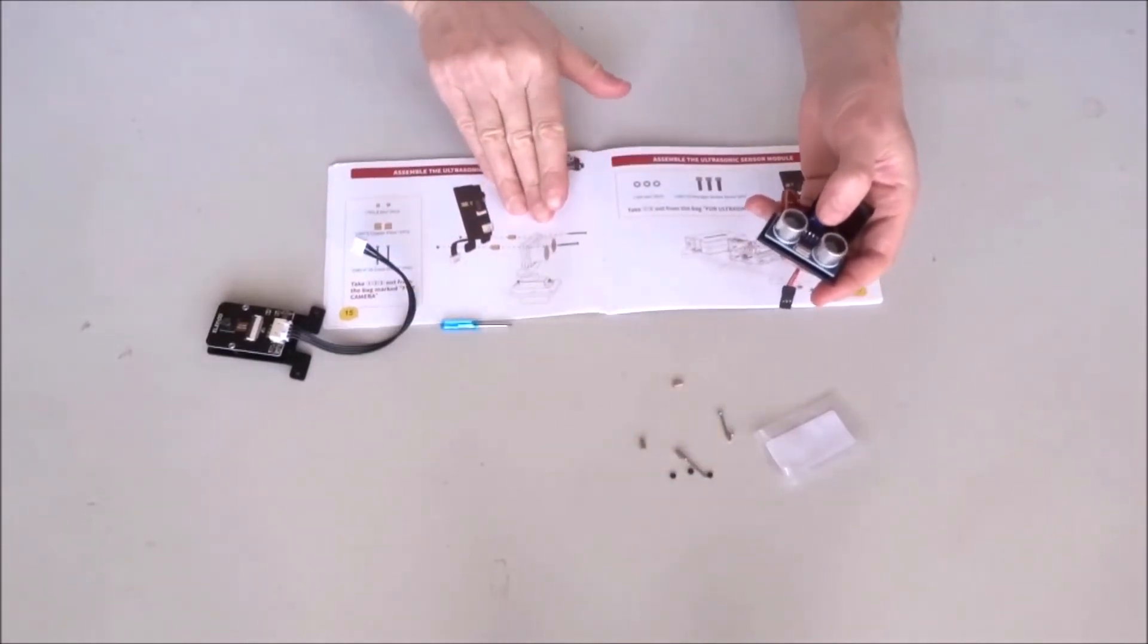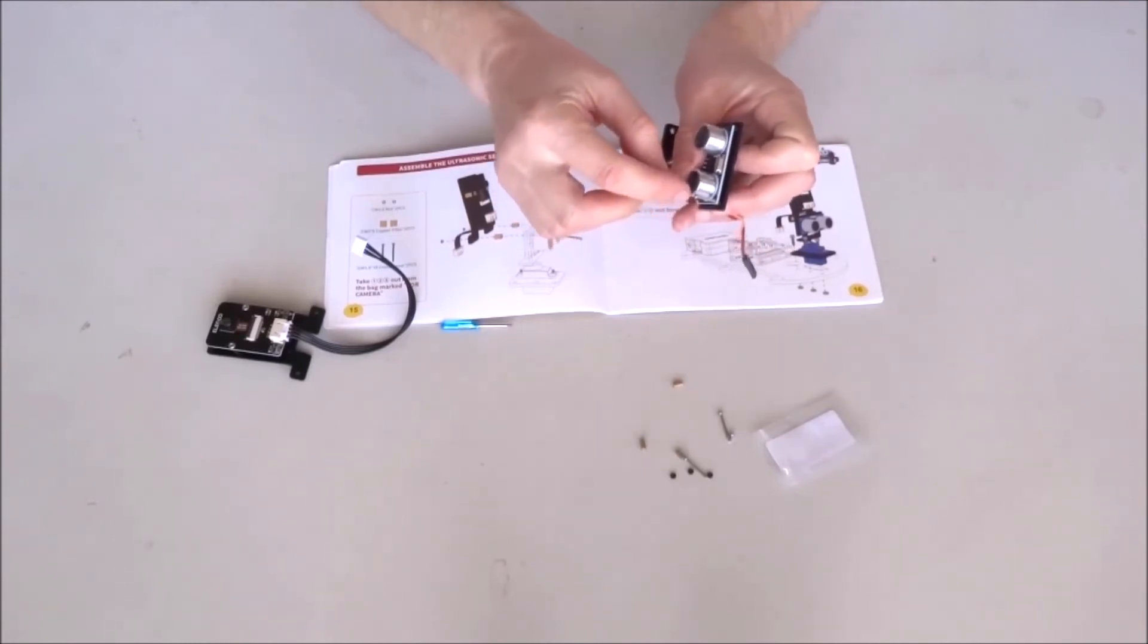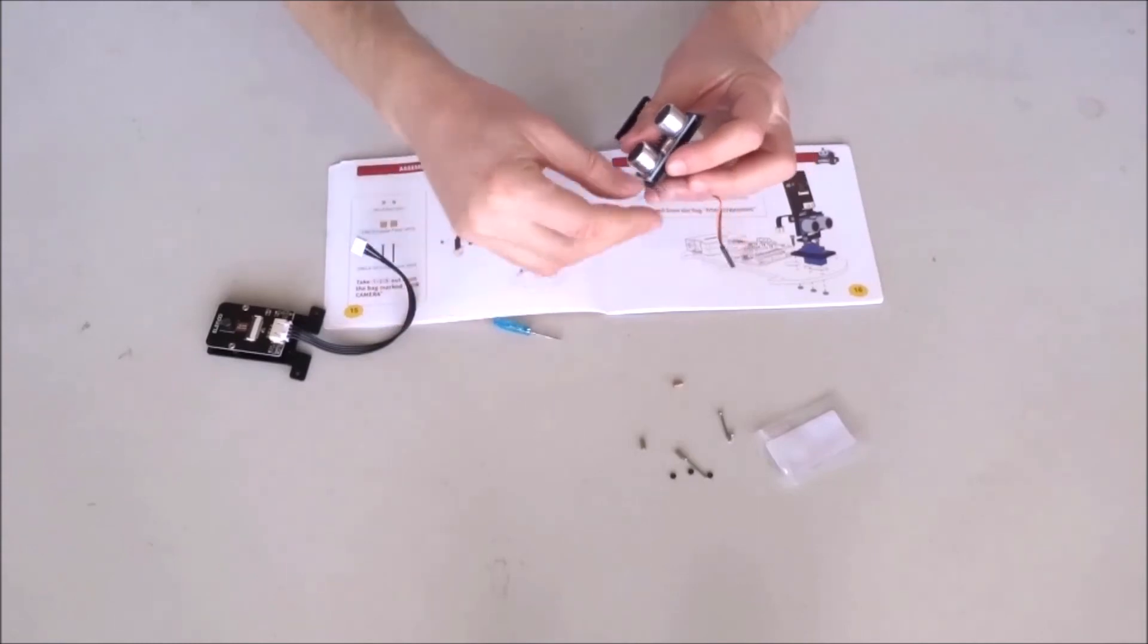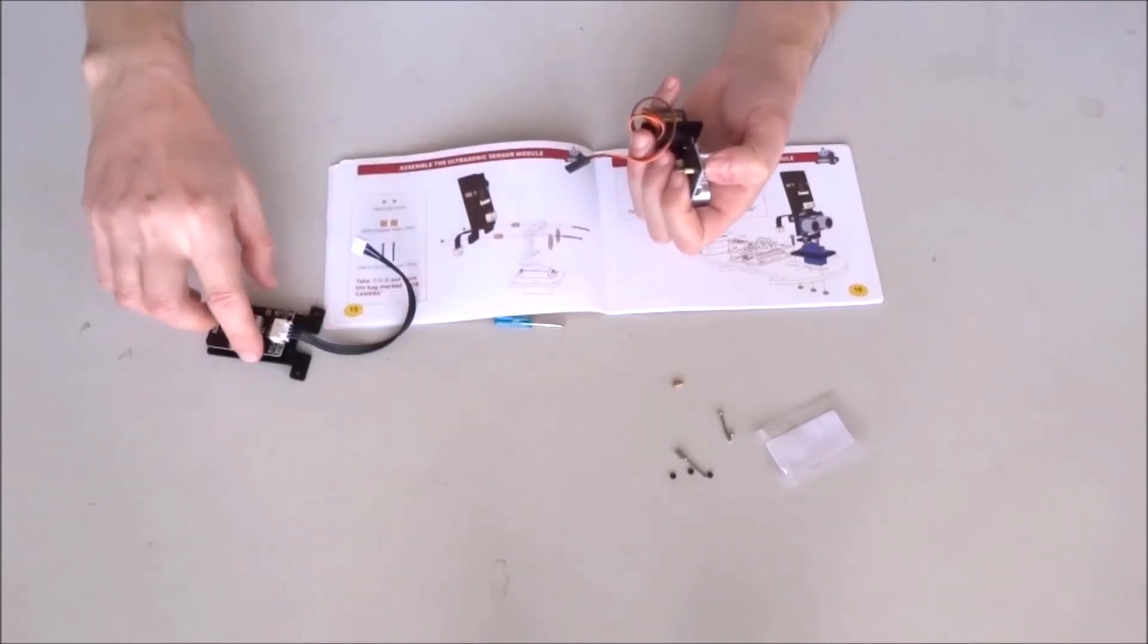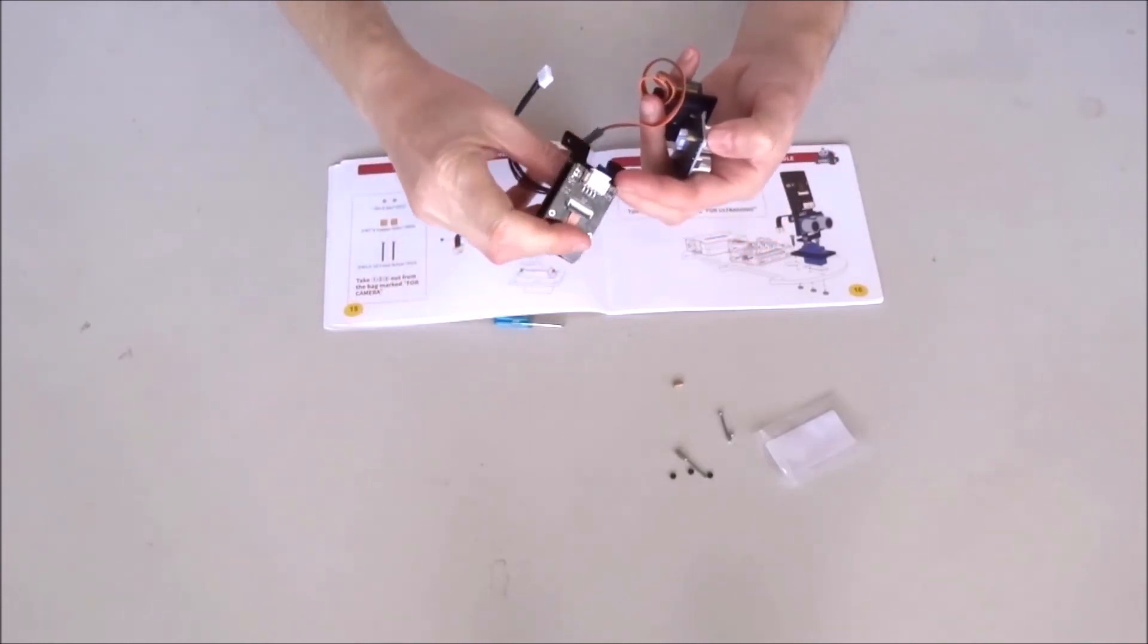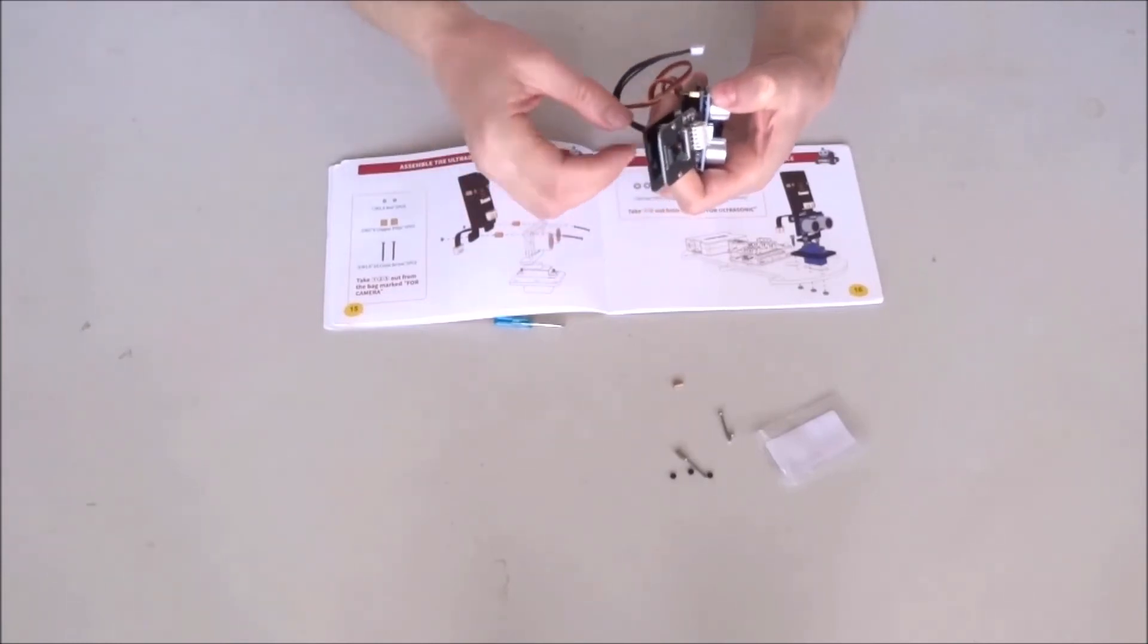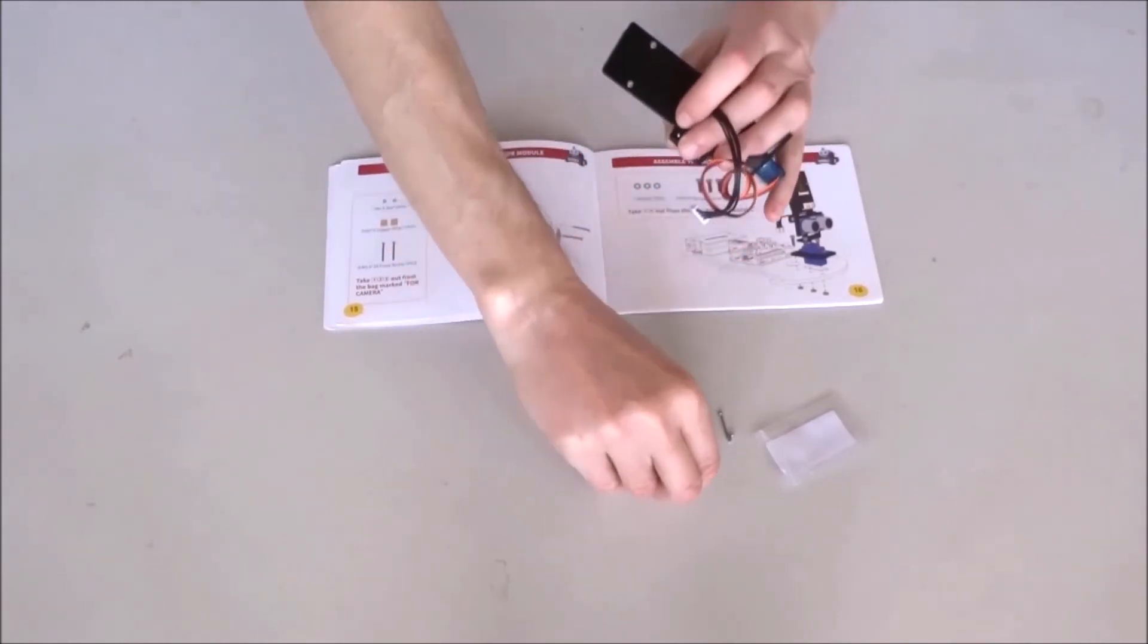So carefully following the picture, we insert a bolt through the hole in the corner of the ultrasonic ranger here on the top. All the way through, if necessary, using a small screwdriver to help us drive it. Take a pillar, place it here. Carefully fold the cable through this opening to make sure the cable ends on the back. You want the cable on this side and insert here through the hole.